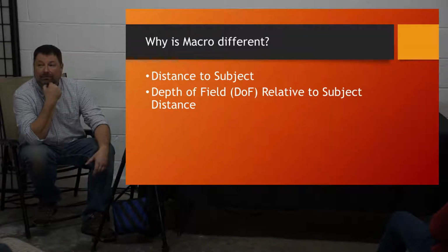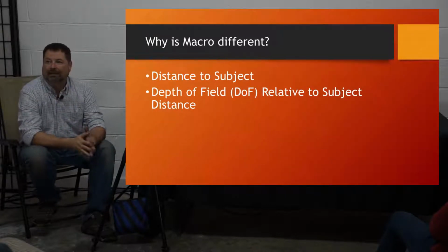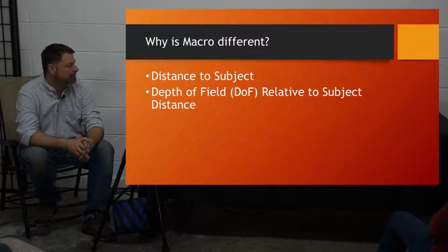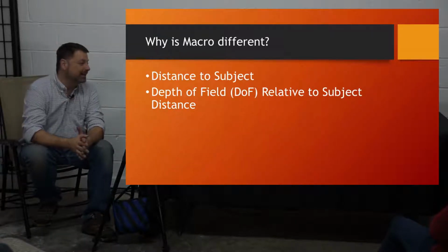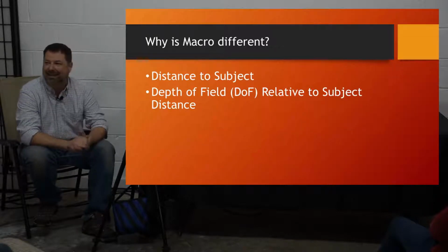Right. Okay. Yeah, that depth of field. I remember looking at doing some flowers and a little bit of breeze is enough to move it out. So that's why I say it's got to be still. Tripod. I rest my case. Makes it easier, that's for sure. The things we're going to demonstrate today, the one I have here in this example, it's not moving, so it makes it a lot easier.